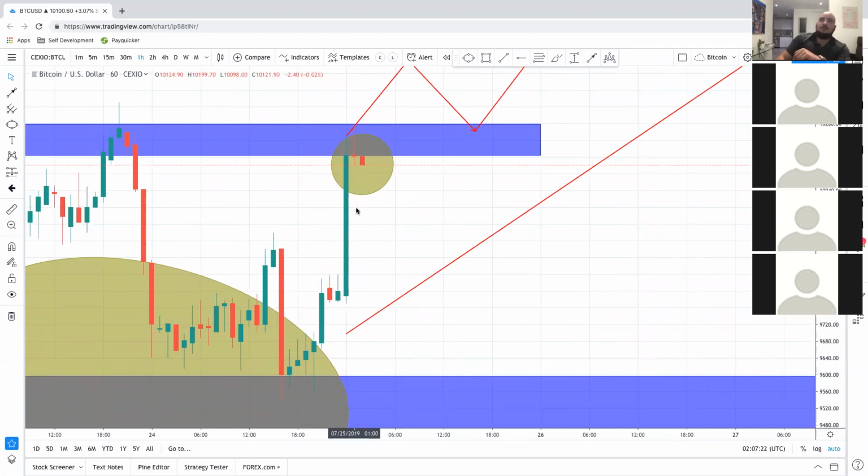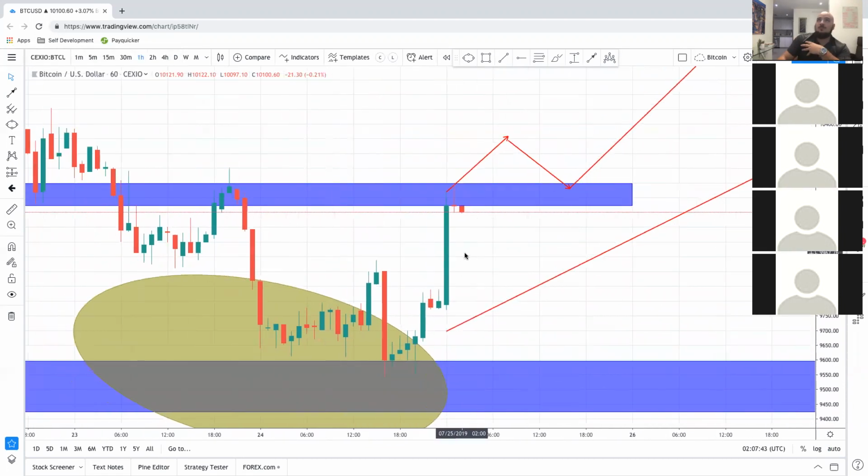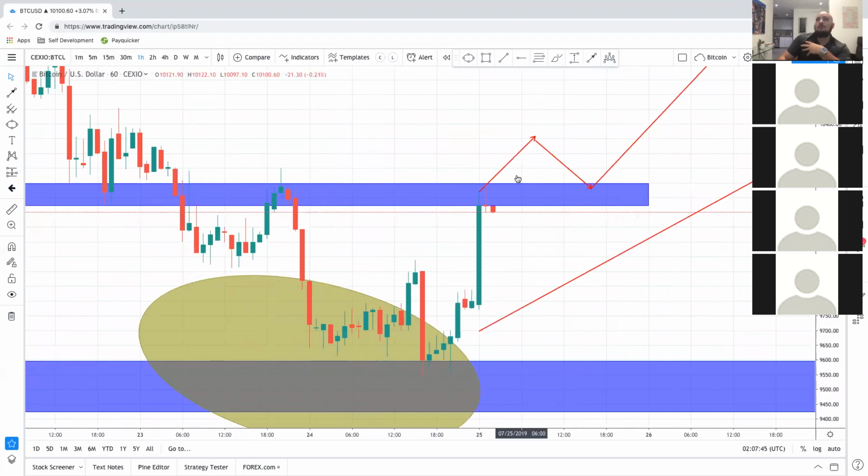If this ends up coming down here somewhere, really you would have wanted it to kind of break structure, would be ideal. But if you get a bearish candle here, that's actually called an evening star. It usually symbolizes that it's going to drop, okay? But because this is Bitcoin and there's all this upward momentum, I'm not even touching this right now, right? What I think is probably going to happen is it's going to go up past the zone, retest, and then shoot up.